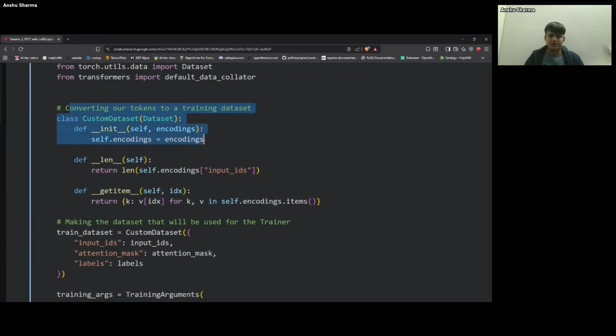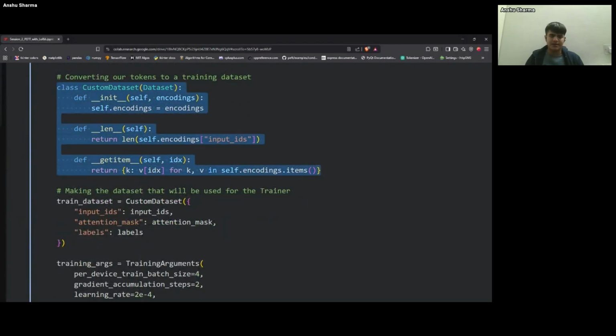All right, converting our tokens to a training data set. Now this over here, class custom data set. Let's skip this for right now, but I'll try to explain what this does in short. For right now we have a synthetic data set. I have literally in this notebook created a list of dictionaries. That is not usually how you will get data sets in machine learning. Usually you will get them from sites such as Kaggle, or Hugging Face, or you will make your own data set. It will be in other forms. It will not be a Python list. It will be a pandas data frame. It will be a CSV file. It will be all of that.